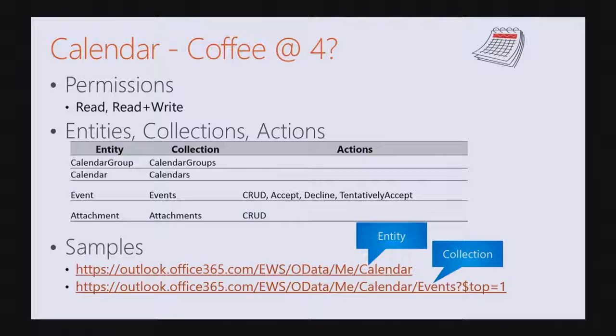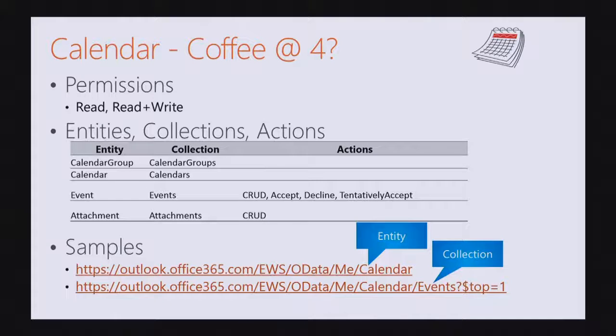All right, so the main feature, so calendar is actually the richest of what we have. There are two permissions, read and read write, pretty easy to understand. Read gives you access to all these entities and you can look at them, and read write will allow you selectively to do some CRUD operations apart from read.